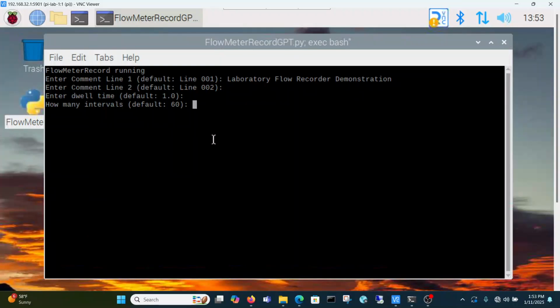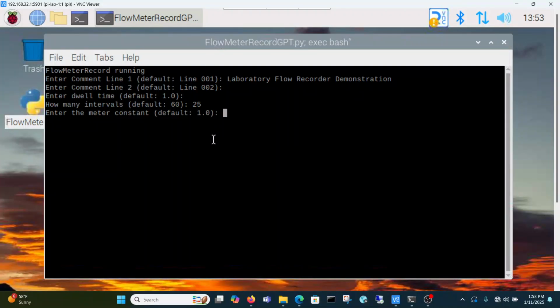Now, normally you'll pick some value, but don't go overboard, because at the end you actually have to be able to copy and paste from this console window into either the file you're going to download or if you're going to process it on the data logger directly there. So I'm going to just put 25. That should be enough time for me to get up and get a non-zero reading.